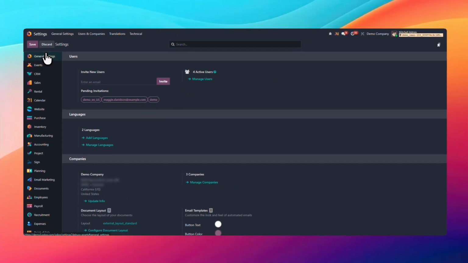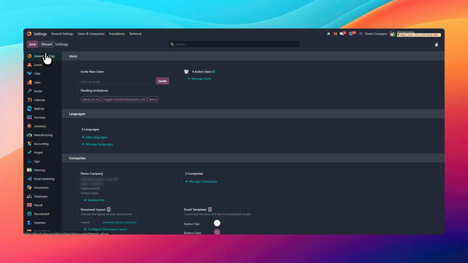This section contains a range of overall database options, and it's also where you'll find the area used to invite new users. If you don't immediately see it, just scroll through the page carefully, since some Odoo layouts can show settings across multiple sections depending on your version and installed apps. Here you'll see the Invite field.